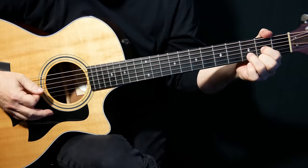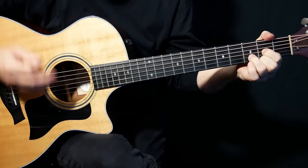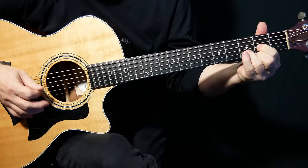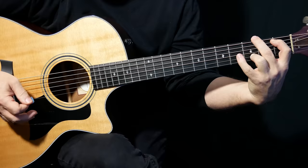So the picking is kind of a down up on the D string, and up on the high strings, either the high E or the B string. That's the first section. So really slowly.